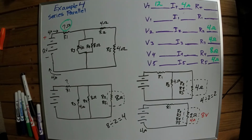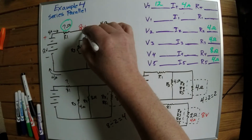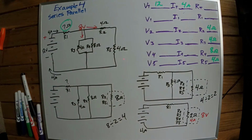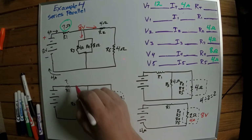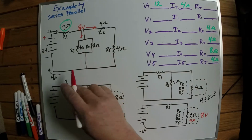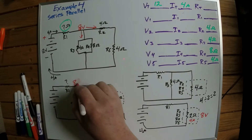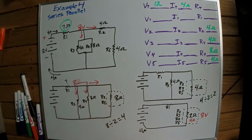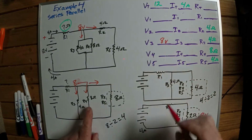Okay, so in other words, I've got 8 volts here. 8 volts is coming down this way, and 8 volts is going this way. If I want to write in some values over here, this one's in parallel, this one's in parallel. Man, I cannot write an 8 today. So I've got 8 volts coming down here, 8 volts coming down here, and 8 volts going that way. So this is all 8 volts. These two are separate resistors, so they're both going to have 8 volts. R3 is 8 volts, and R4 is 8 volts.